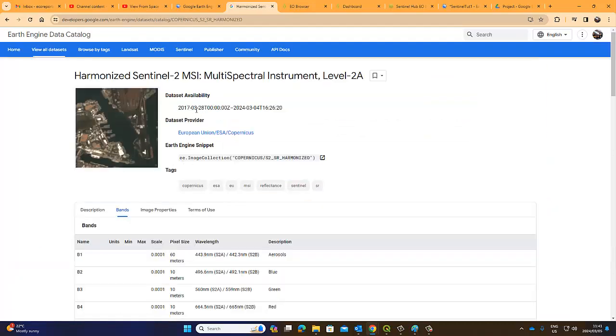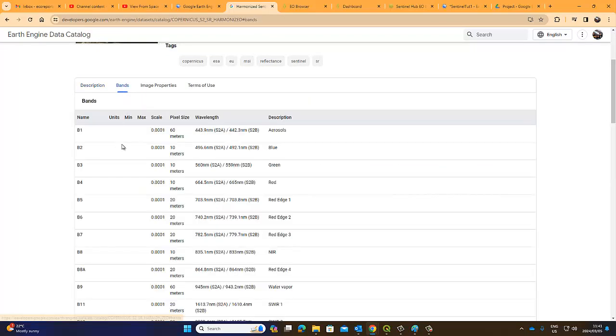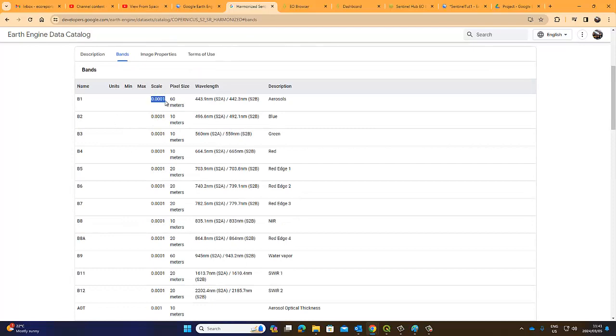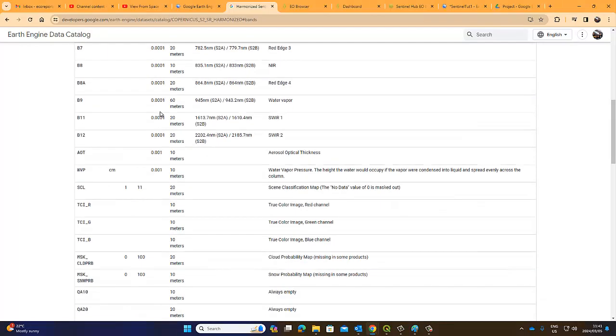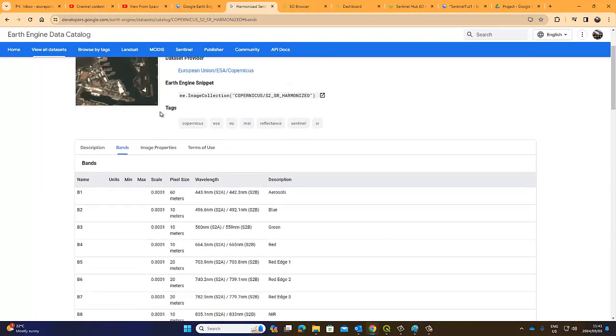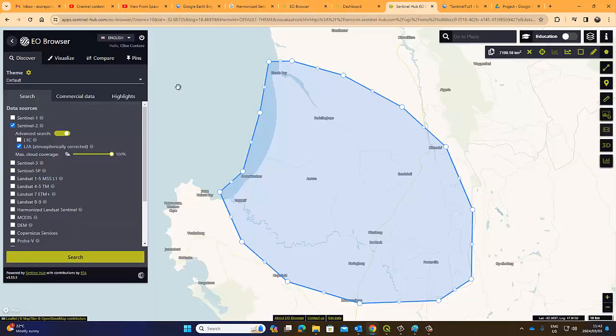And there's the date that it started, where it comes from, the ID path for the images, and it's the harmonized one. You can go to the description. There's all the bands. Remember, it's scaled. We have to do the scaling, or you can ignore it. That's up to you. But just remember that if you work with the raw images, for example, the images in Sentinel Hub, those are unscaled images.